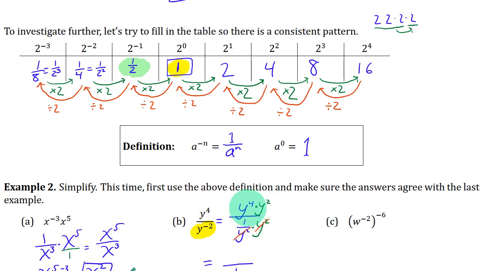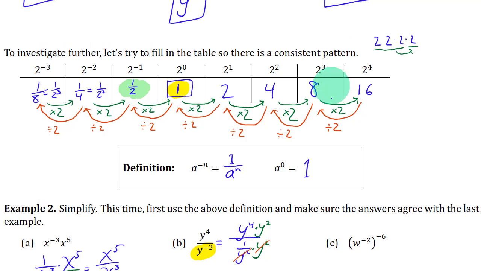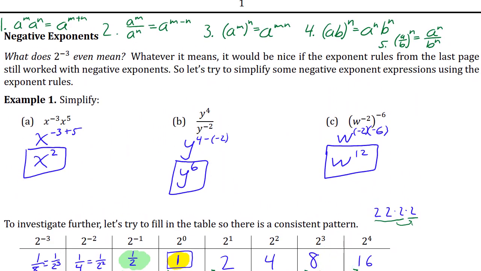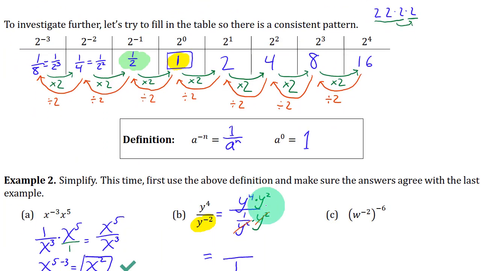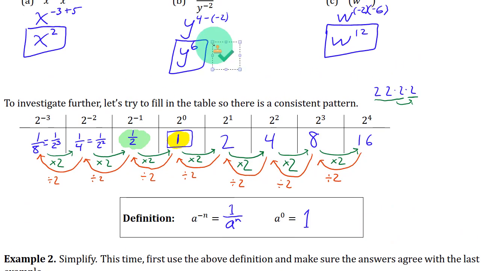And what's y to the fourth times y squared? Well, you can think of it as repeated multiplication, as y times y times y times y 4 times, y times y 2 times, which is a total of 6 y's, is a good way to think about it. You could also use exponent rule number 1 here for that, and add up 4 plus 2. Either way, you get y to the power 6. And is that what we got before? Yes, it is.